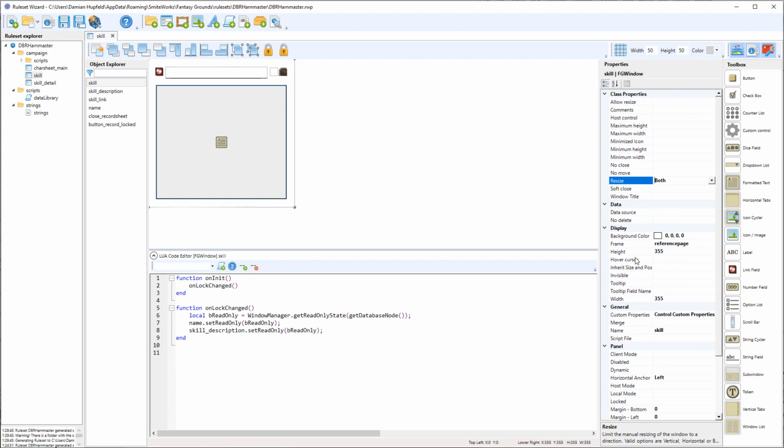There's also an option to do a maximum size and a maximum width. So our current default size is 355. We could set them also to the max values here: maximum height, maximum width, minimum height, minimum width, and then it will always be the same size no matter what.